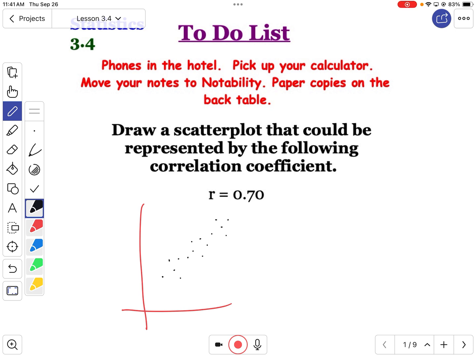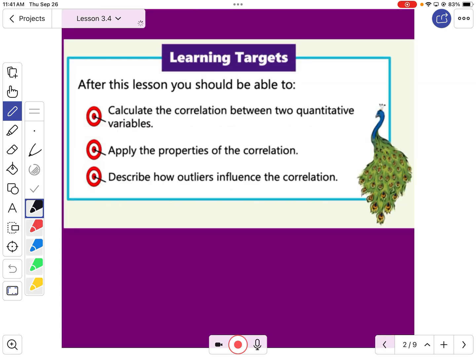Okay, or 0.70. So what we're going to look at today is actually calculating the value of the correlation. Yesterday they gave me that number every time. So the good news is we're still going to use the same words to describe it, but we've got to find the R number, all right? And lucky for us, it's going to happen in that applet that we've been using. So we're going to calculate the correlation. We're going to talk about the properties of correlation. What does it really tell me? And then what happens to the correlation if I throw an outlier in? Okay, so that's what we're looking at today.